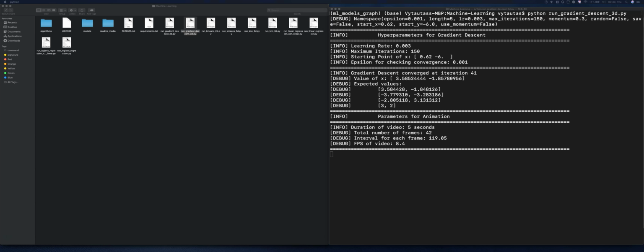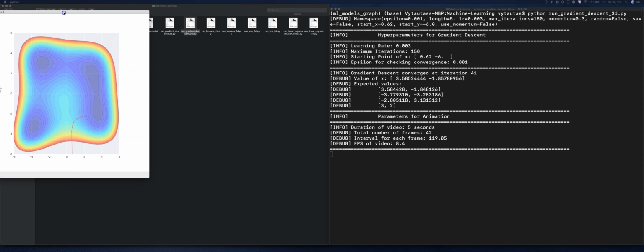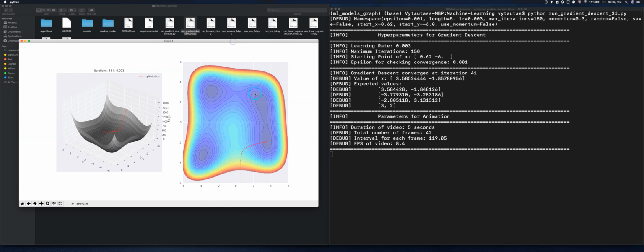We see some information about how it's performing. Now we can see a very nice graph interpretation of the model, and you can see the learning rate changing the direction. It's a very cool representation of the model's performance.